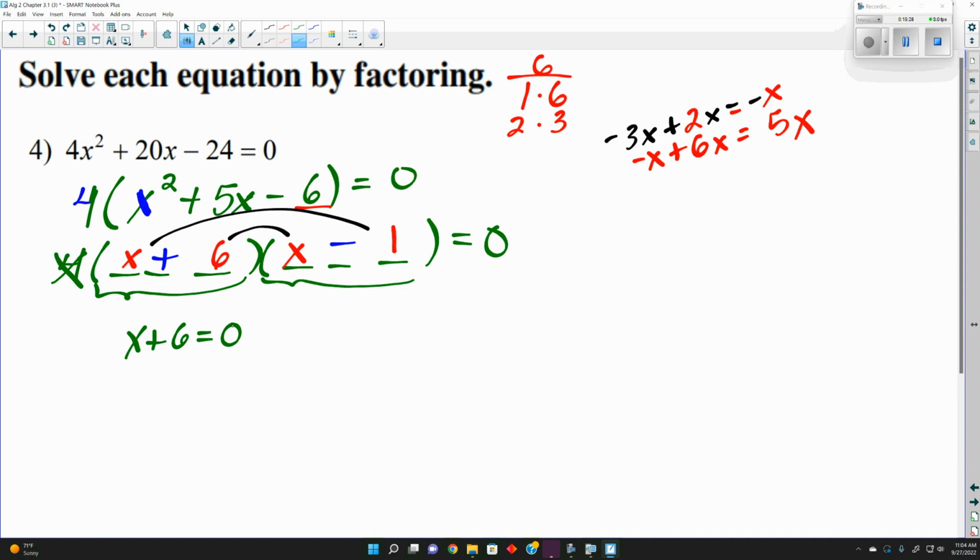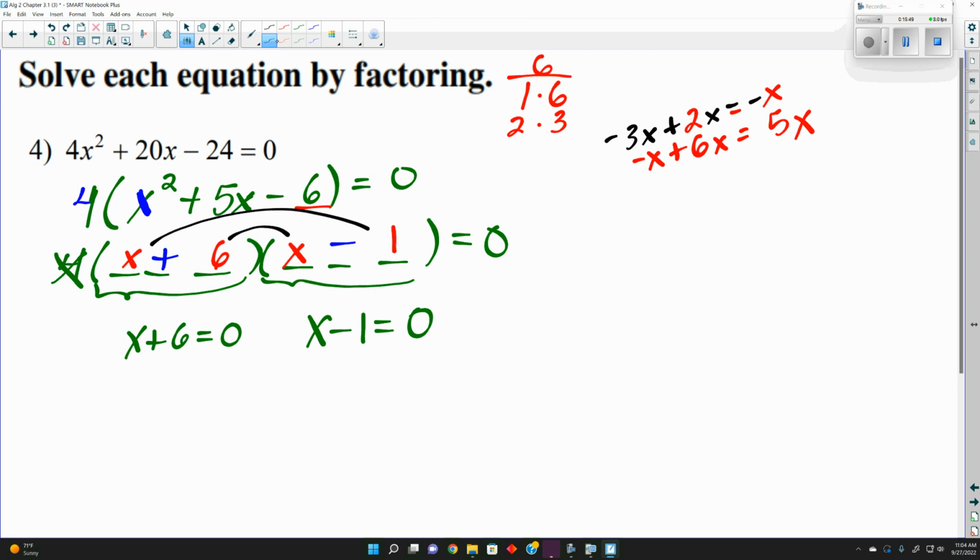So here we're just going to have x plus 6 is equal to 0 and x minus 1 is equal to 0. The 4 is just a scalar. It's making everything except for these points equal to 0. Or really not equal to 0. It's changing all of the other values of x outside of the 2 spots where it does equal 0.